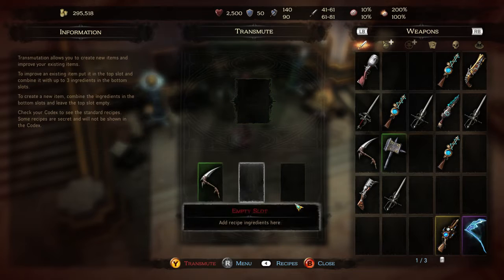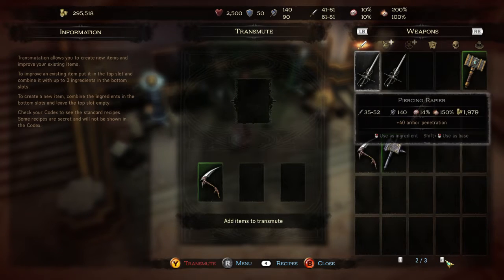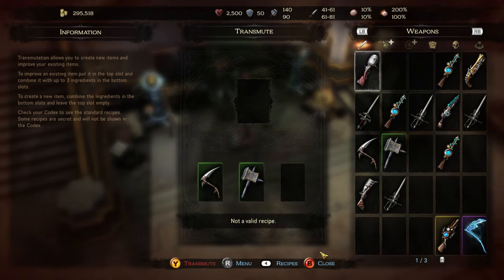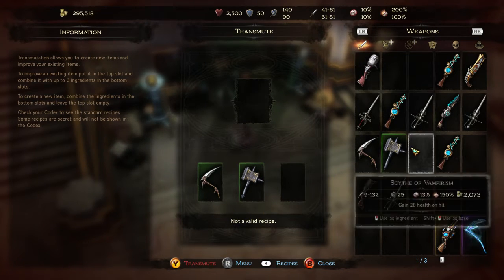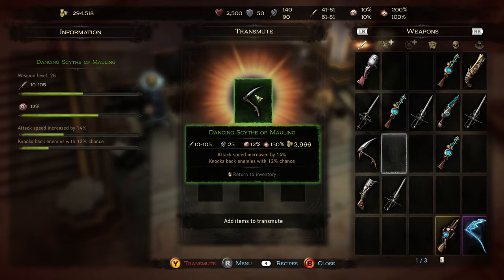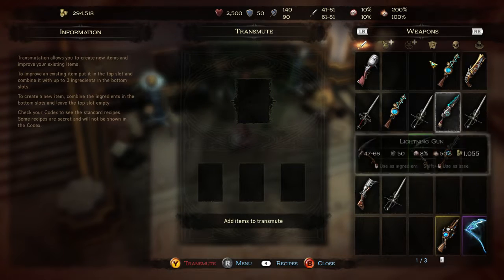So you'll either have a low chance of getting a green one, or the one that's a higher rarity, or you'll get something that's the same rarity. So if I was to put 3 random green ones, they'll give me a random weapon type. That could be green or could be yellow. If you put 3 of the same weapon types in there, it will produce the same weapon type. So I got a scythe for doing that one. It wasn't a yellow one, but it was good enough. But you kind of get the gist of it.